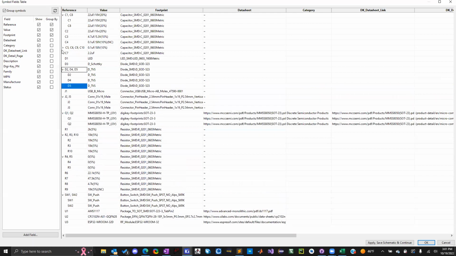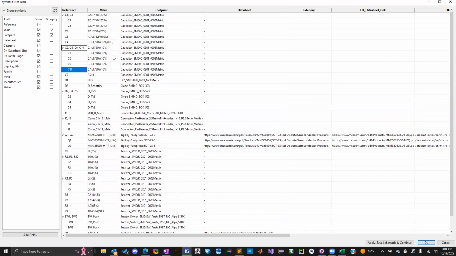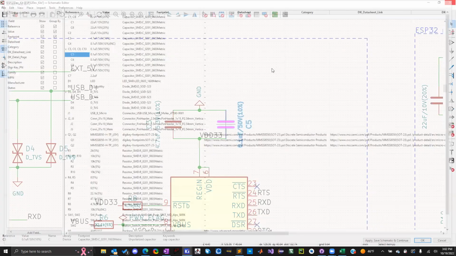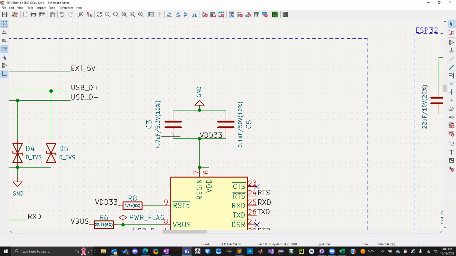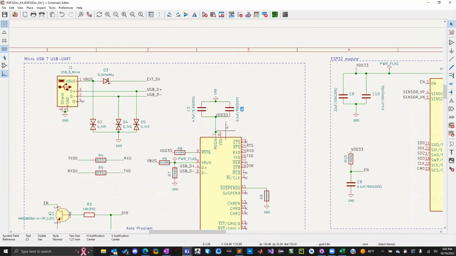Yeah, but can't fill unless you know the location. But they're the same value. So as long as the values match up, it's okay if like C5, C6, C9, and C10 can all be interchanged because they're all the same value rating. So they'll have similar connections. Is that right? C5, C6. Yeah, right. So I could call this C9.